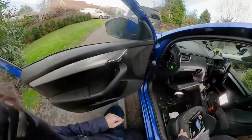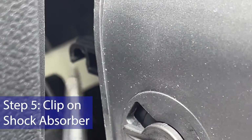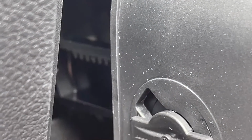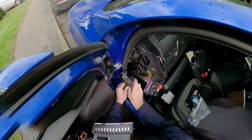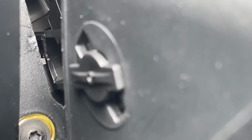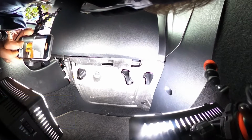Okay. Next, what you want to do is get this shock absorber back in place. So I'm just going to get it on the lip of that, just start to ease it out a bit. Okay, start to pull out against that, and as it comes out, you can see it's obviously lengthening quite considerably. And then, if we're looking through the side window, there you go. And you can see it's now resting on the bar. So I should be able to now push it down. That's it.